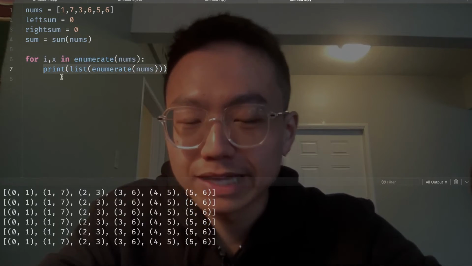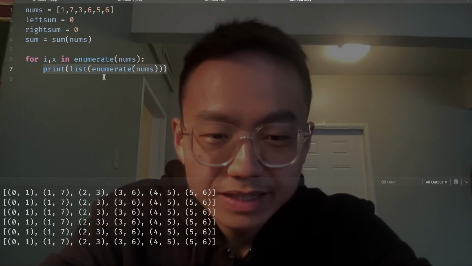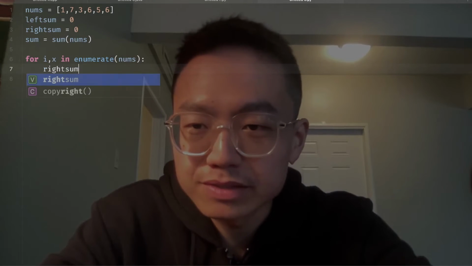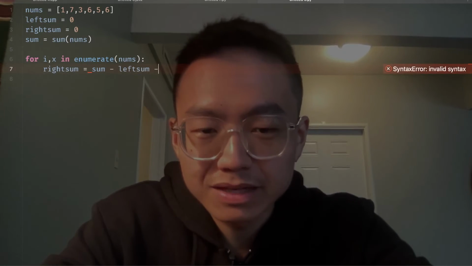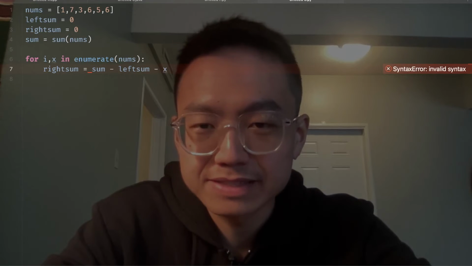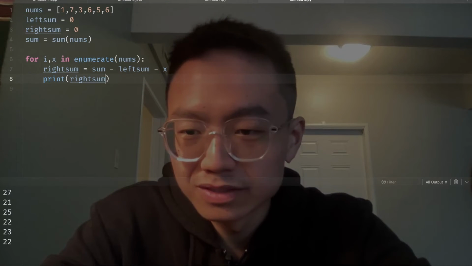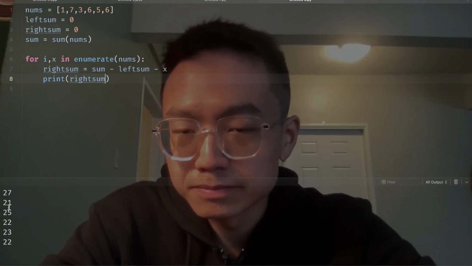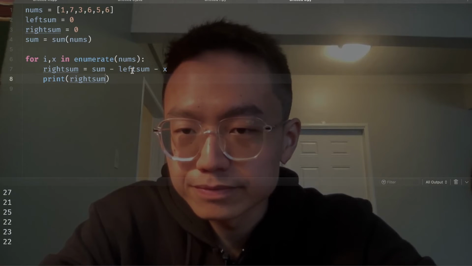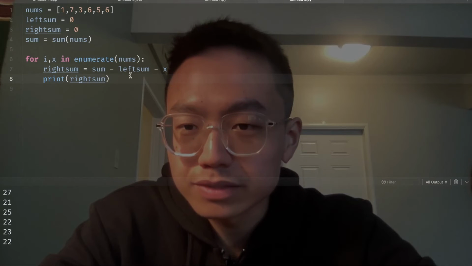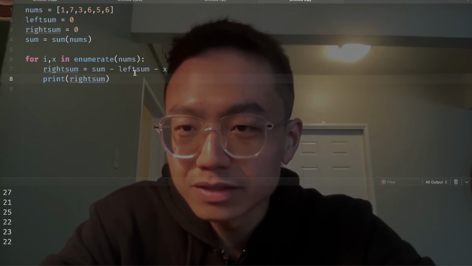So we can iterate over the enumeration, where the right sum is the sum minus the left sum minus x, so x is the value, right? And we can print the right sum.